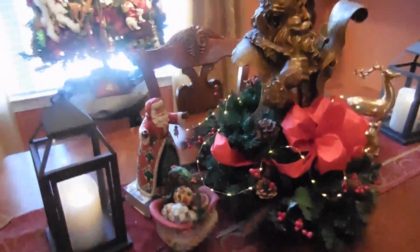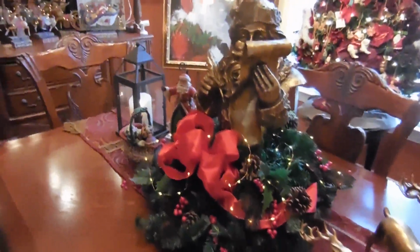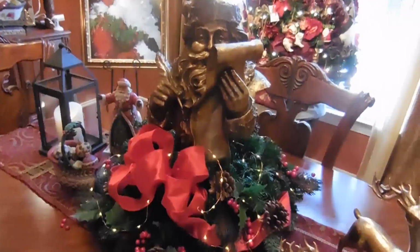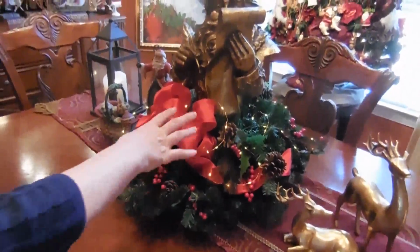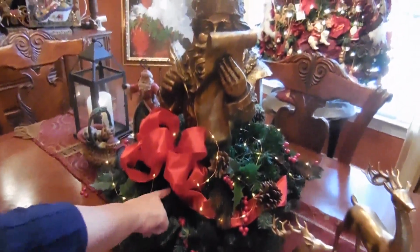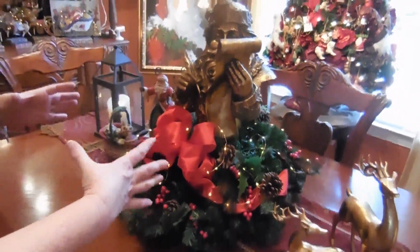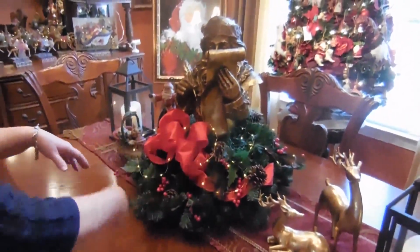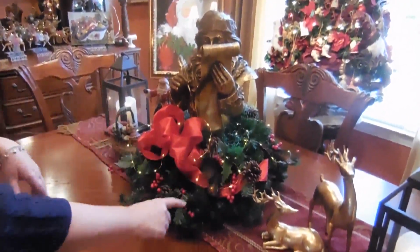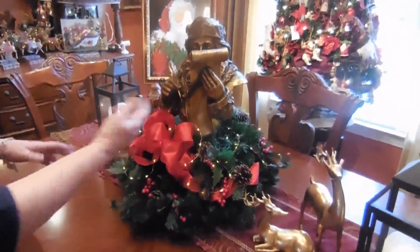All right, let's go to the table because beautiful table. Look at this. Now, I've seen this Santa. We talked about it as soon as we walked in. That's the one at Hobby Lobby. Absolutely. What's so funny is Mom and I both went, I've seen it and never knew what to do with it. Well, here's what you do with it. Tell us about your centerpiece. It's all separate. It's actually sitting on a cake stand because he wasn't quite tall enough, and I needed the height. So I put him on a cake stand, and these are actually wreaths that you would hang on the door. I just opened them up and put them down there, and I just put the berries in, extra pine cones, and the ribbon.